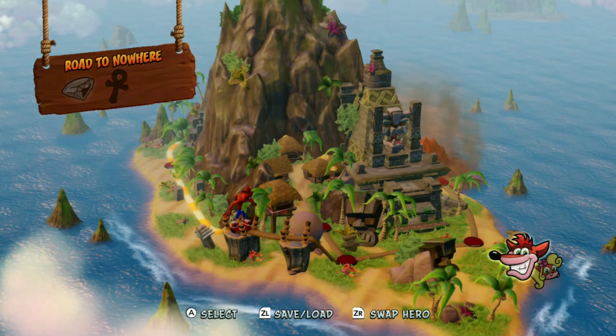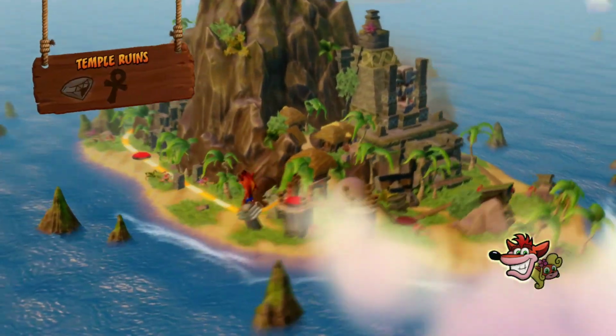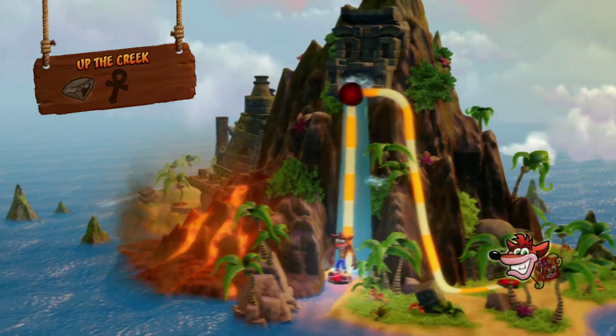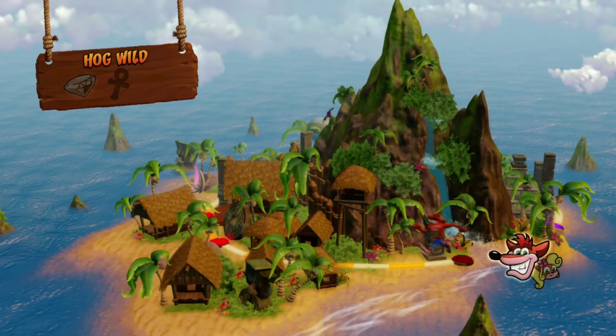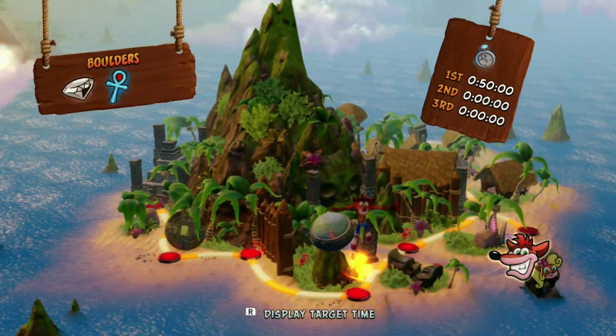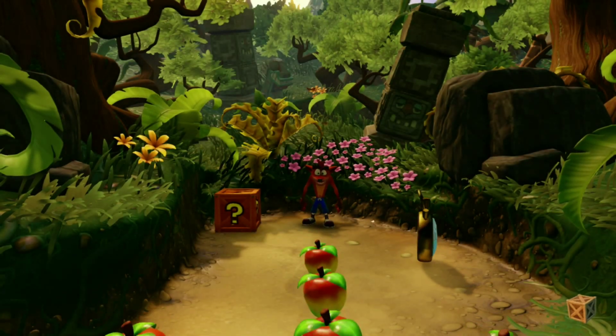It's a rainy thing, I think. It's called Road to Nowhere, but this is the second, so we have to go all the way back. So this is the second island in the first game. And which one? Oh, boulder. So you see, we've already beat the boulders and got the relic. To get the relic, I think you have to get a minute and time 4 seconds or something like that.